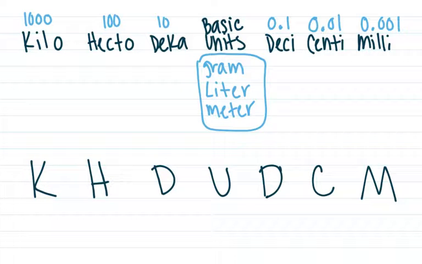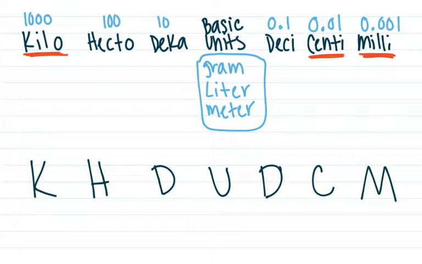Now, here in 6th grade, we focus on very specific measurements. In 6th grade, I want to make sure that you focus on kilo, centi, and milli. Those are our 3 main prefixes that we use here in 6th grade. So kilo, centi, and milli. It's not that the other ones are not as important. It's just that here in 6th grade, we focus on those 3 big ones.